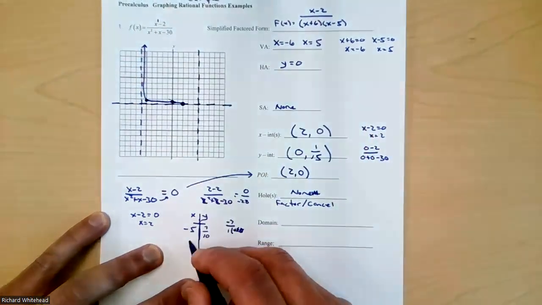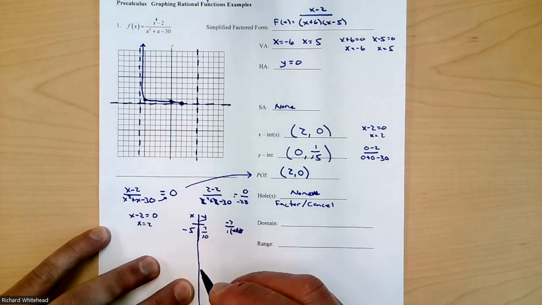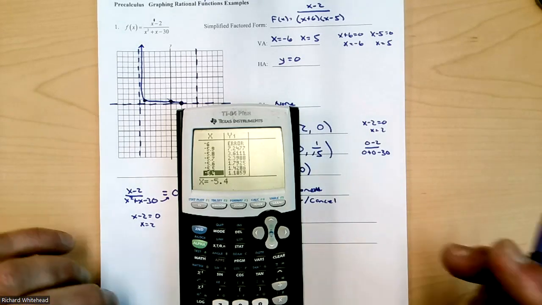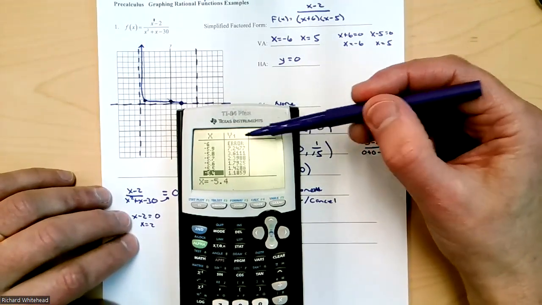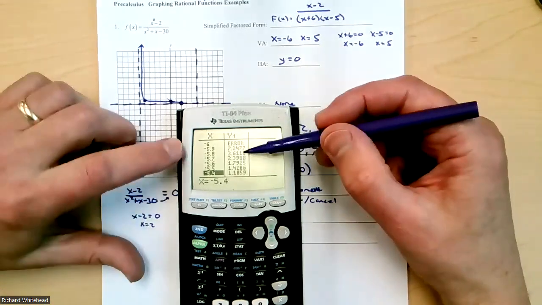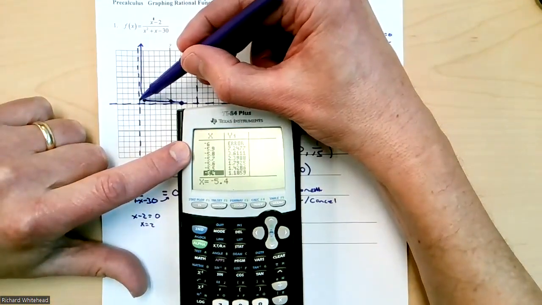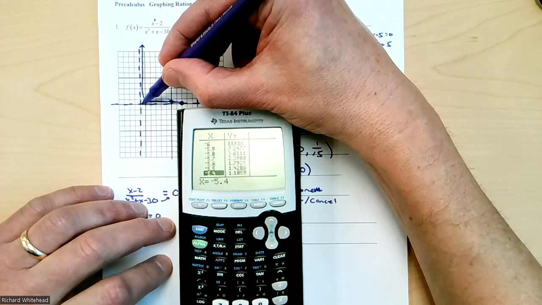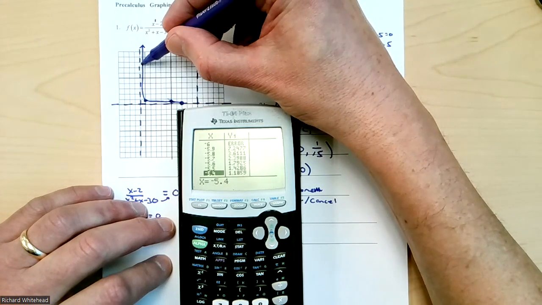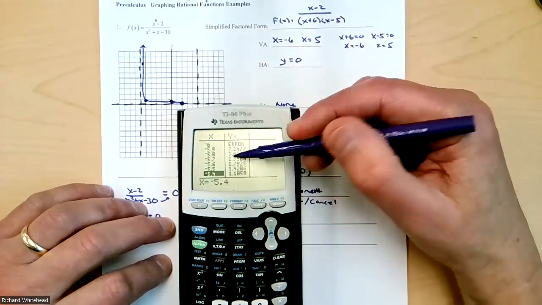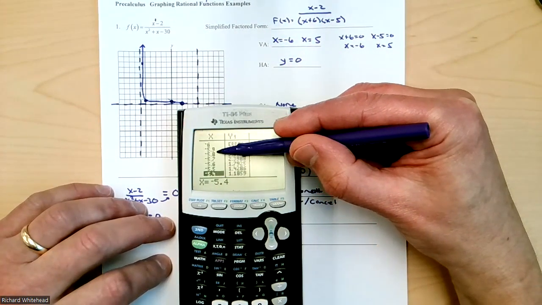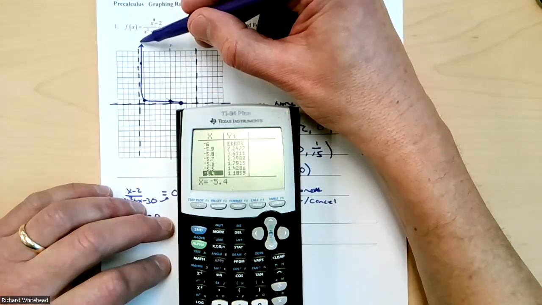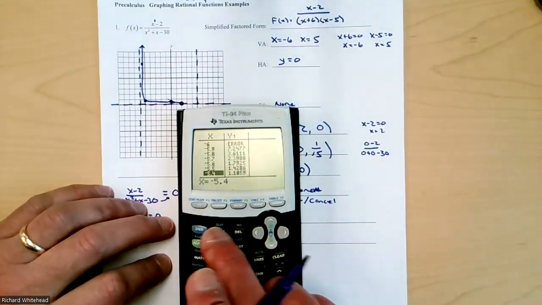If I wanted to, I could plug in some more points like -5.5, -5.9. Okay, so I cheated here just to prove it to you. I put it on the calculator because these are just a hassle. If I did -5.9, the y value is 7.2. So -5.9 would be about right here, but the y value is 7 point something, so it's way up here. So just to convince you that as x is getting closer and closer to -6, those y values are getting bigger and bigger, increasing up to infinity like that.